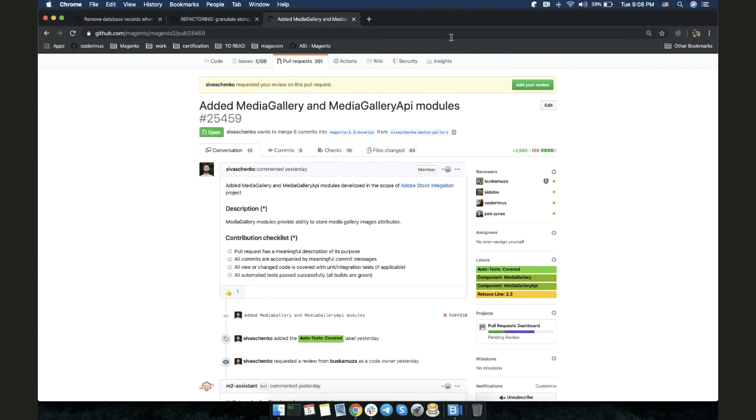Yeah, so basically that's the same Adobe Media Gallery and Adobe Media Gallery API modules that we've seen before, but we changed the namespace and are trying to deliver those modules to Magento, mainly to be able to associate attributes for these images in Media Gallery in Magento Core, so that we can improve Magento Media Gallery and enhance the Magento Media Gallery UI in the future. Actually not in such a distant future. We are planning to do it in the next milestone, right after stabilization of this one.